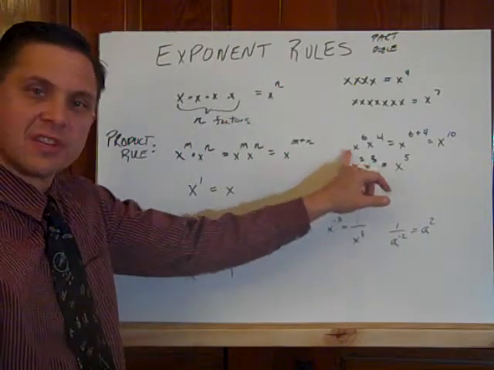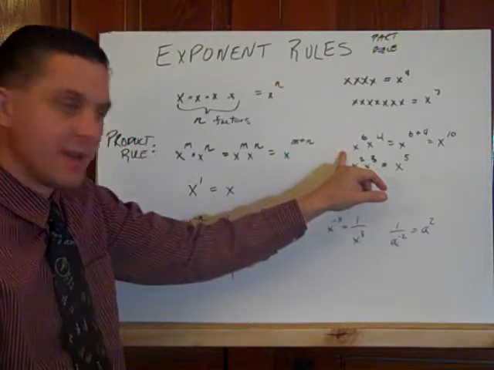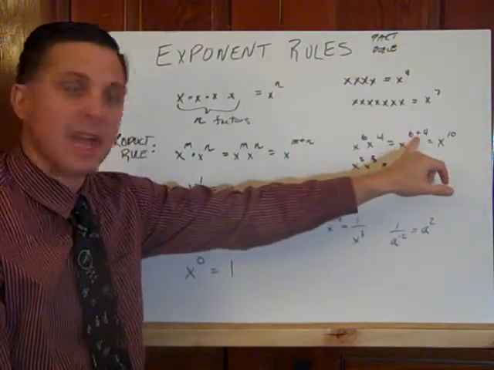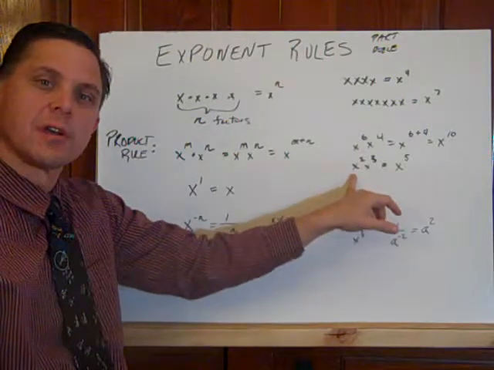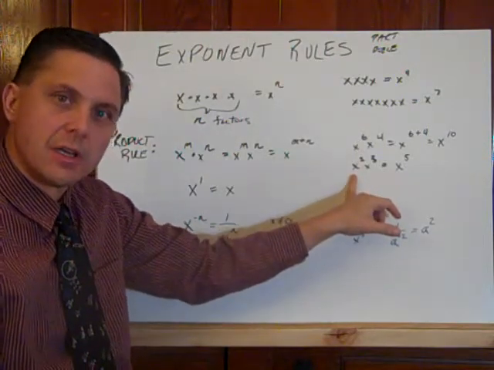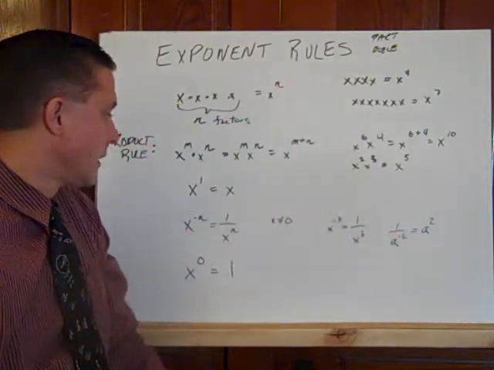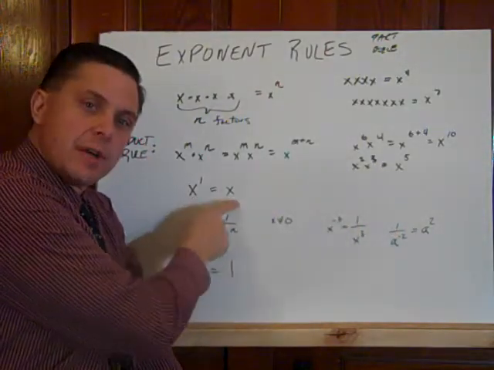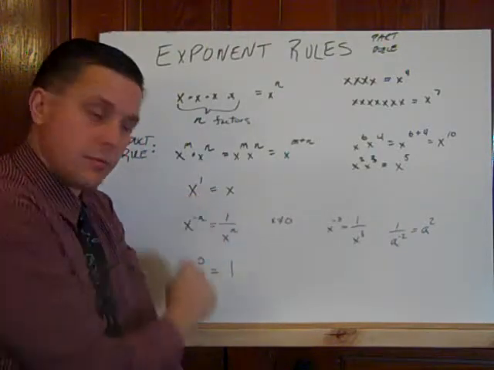So if I have x to the 6 times x to the 4th, I have 6 x's and 4 x's, well that makes 10 x's, or I can simply add the exponents, 6 plus 4. Here I have another example, x squared times x cubed. 2 and 3 more make 5. We also know that when we have x, it's x to the 1 power. 1x here, 1x here, they're equivalent.